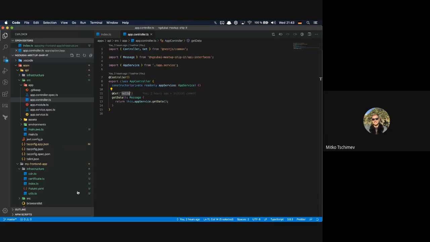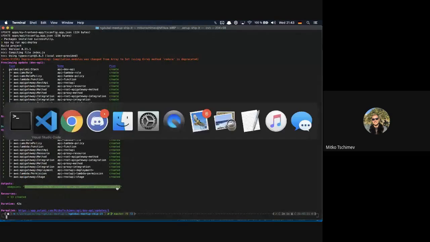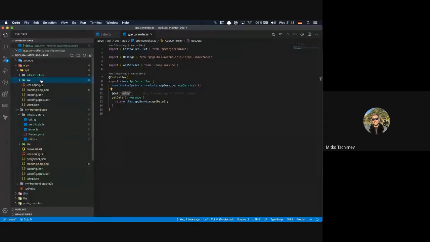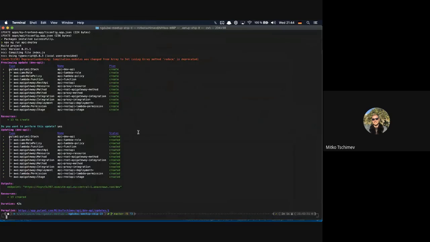Okay, cool. So we now have our URL for the backend. We can copy it, and now we can go to our front end. We have an Angular application here. This is the bootstrap application. We just put it here. Of course, we could put it in environments and everything, but just for the easy case we put it directly here. We saw we have just the hello under the getter hello. So we have to put the hello here too. We save it, and what we will do now is apply our front end.